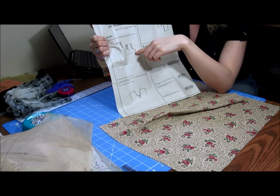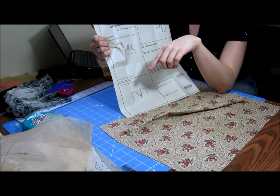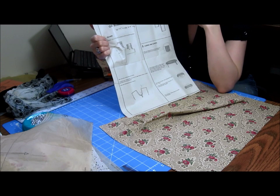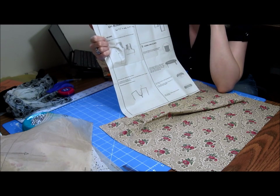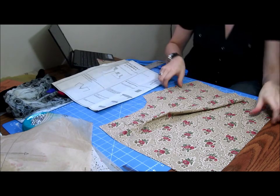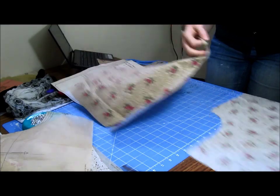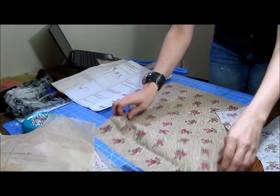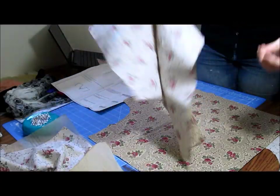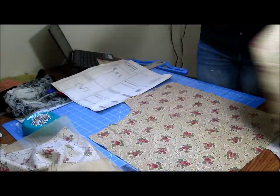Same with pretty much all sides of your fabric. If you want to go ahead and do that now, just serge all of the edges. If you don't have a serger, you can do French seams. Alright, I'll show you guys how to do French seams. It's not that hard. So we're going to take, this is the front, we got two of them. One front piece, right side up, and the corresponding back piece, which is not this one, it's this one.